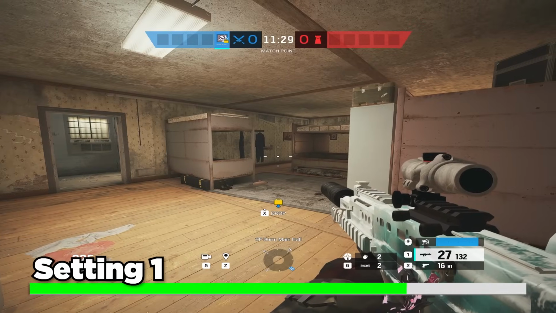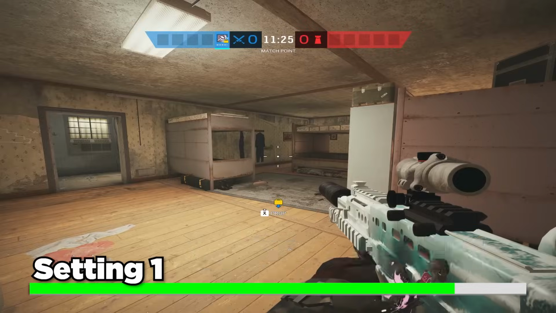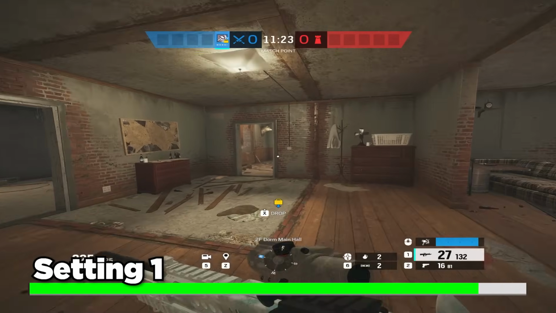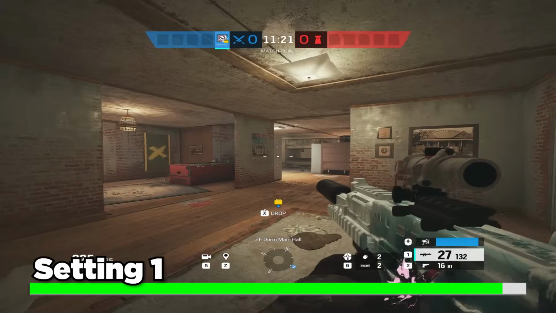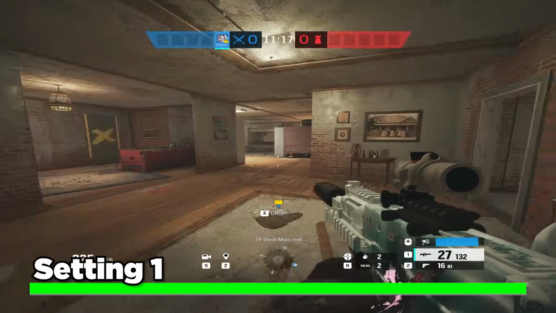If we listen to footsteps on night mode as well, this is what it sounds like. Pretty loud footsteps, right? And then if we go to options, we go to audio, we put it on hi-fi, it actually makes footsteps quieter, which is bad. That one's more of a slight difference, but it is quieter. So I always recommend putting on night mode.